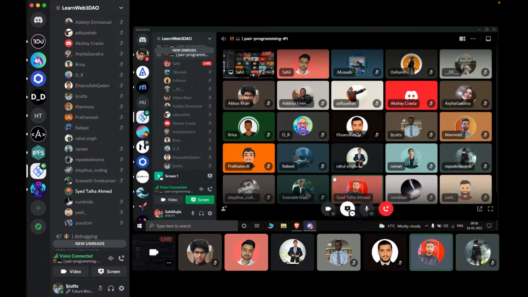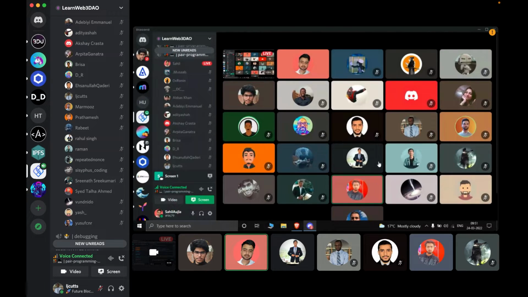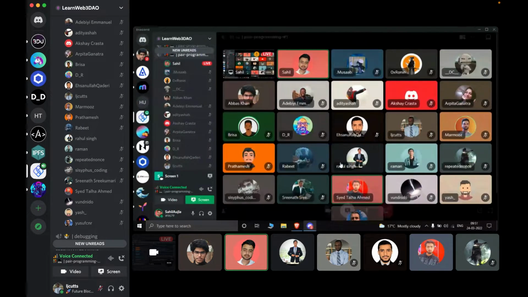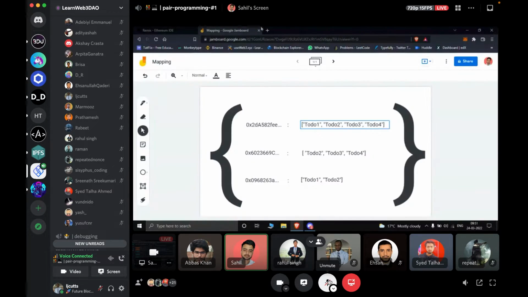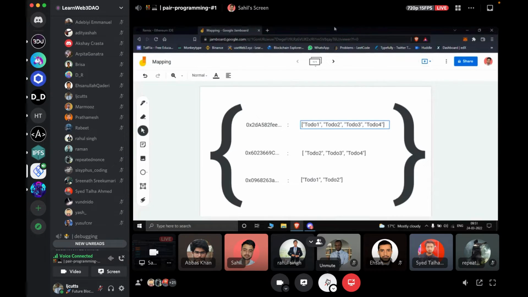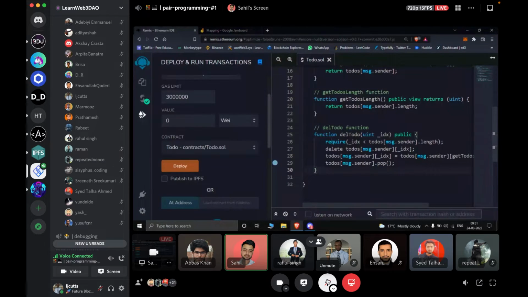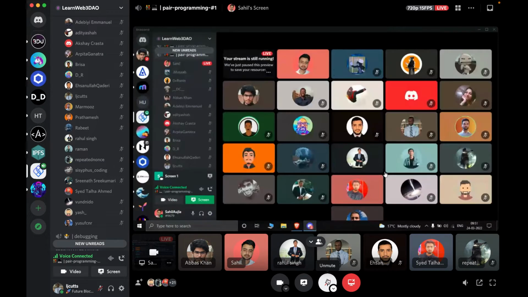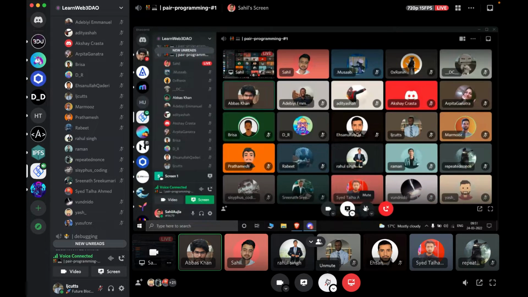So Sahil? Yes, Talha. Sahil, in the JavaScript sessions, there was a detailed session about arrays. In it, we studied shift, unshift, push, pop. So all these are applicable in Solidity as well. No, I don't think that we have shift or unshift functions in Solidity. I think we only have push and pop. Though I'm not sure, you can search it up on Google. But these are the common ones. Push, pop, you'll see that in every language, not just Solidity, JavaScript.